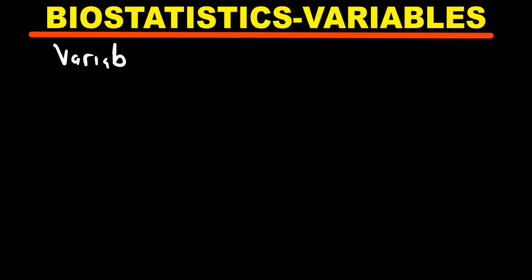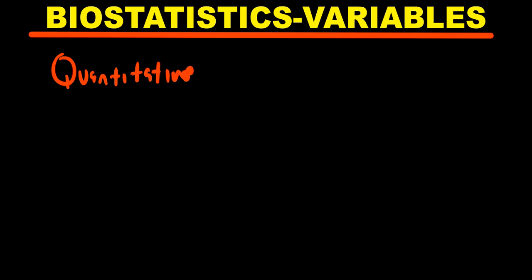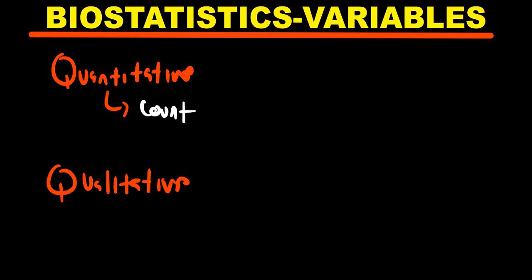In this case, what are we going to talk about? Types of variables. You can have what we call quantitative variables, or qualitative. Okay, let's talk about quantitative for now. So quantitative, even just the name quantitative, you're talking about the quantity. So these are variables that can be counted. Okay, they can be counted.